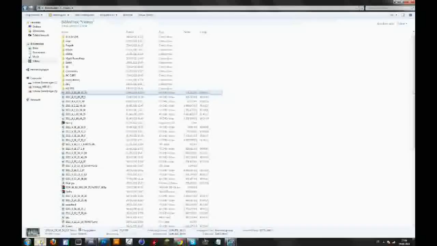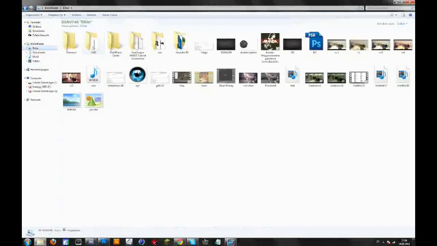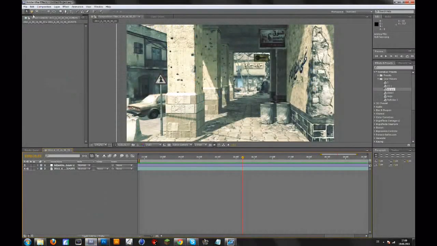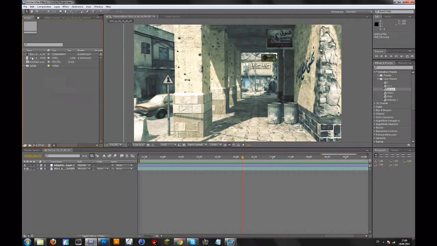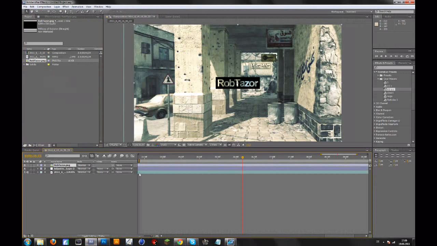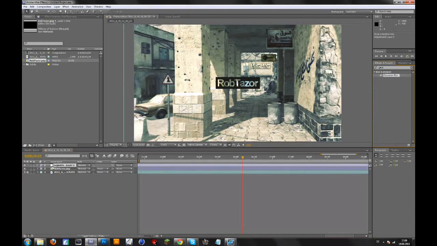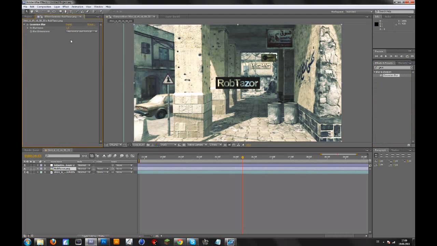So then go to After Effects. Let's search for the text file. There it is. Drag it into After Effects, and go to your project files and drag this onto your cinematic. So this looks pretty nice. You can drag this under your adjustment layer if you have a color correction, but you don't have to do this. To make it look better, I always add some Gaussian blur so that the edges are not that sharp, and I change that to 1 or 2. I think 2 should look okay.